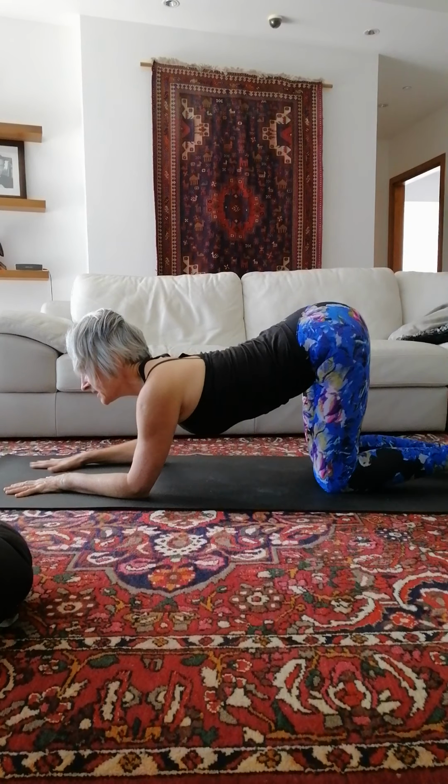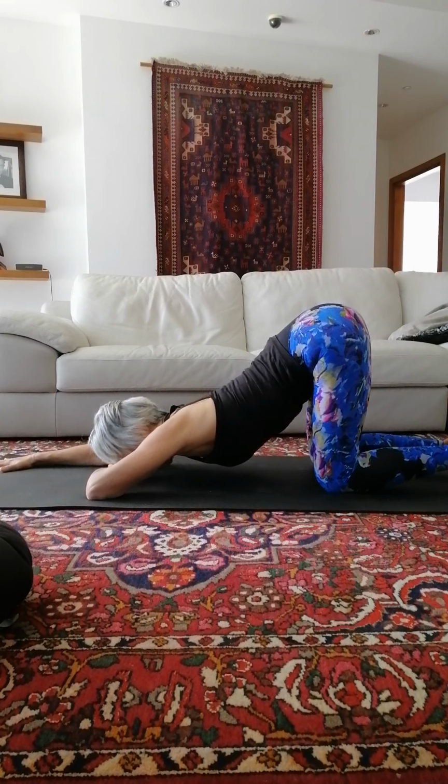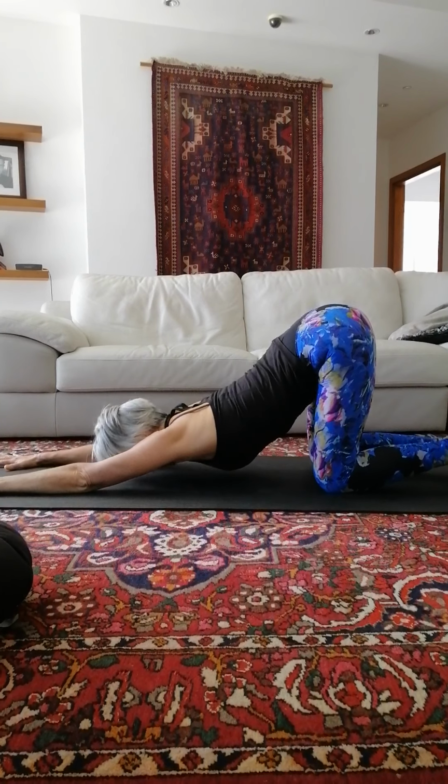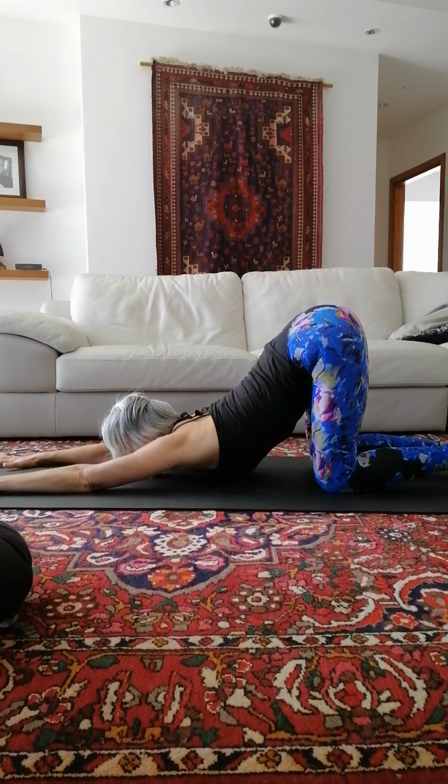From here, we're going to take this into a deeper stretch. You can either bend one elbow towards the other hand and stretch like this. Some of you may wish to do both, either forehead or chin to the floor. Nice stretch for the whole upper back.